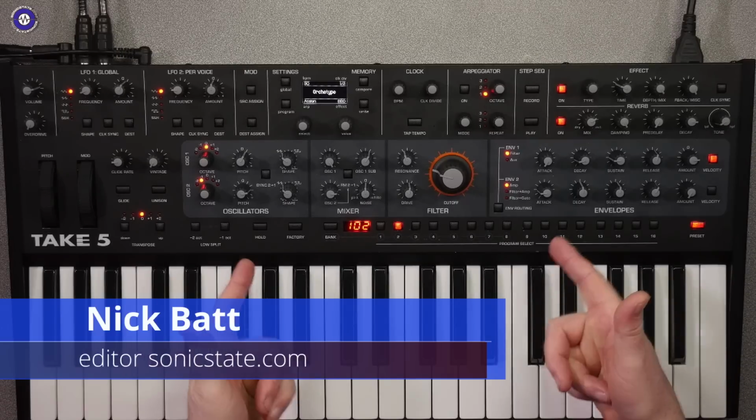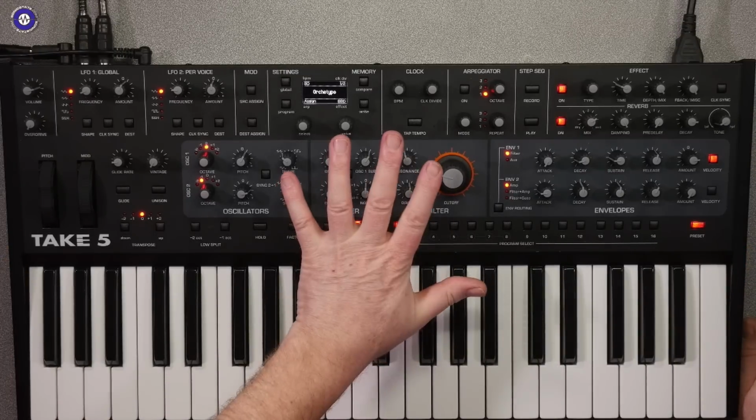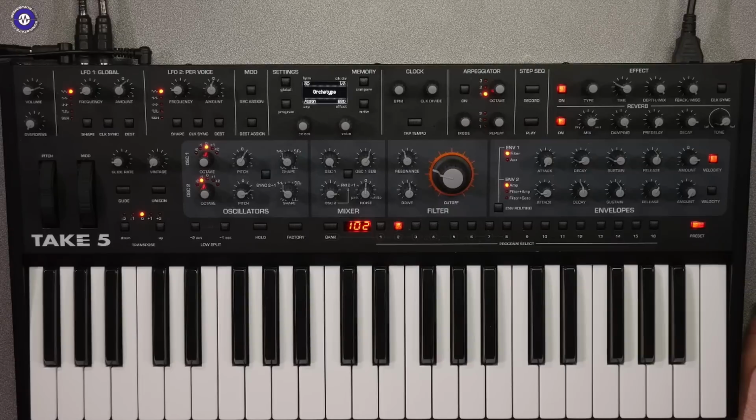Welcome to another SonicLAB, and that rather dreamy tone is the sound of the Sequential Take 5, which is their new analog-based polysynth, 5 voices. I say analog-based because it's not all analog, but what they've done is, as people often keep banging on about VCOs are great, VCOs are great, they've gone, right, okay, you can have VCOs.